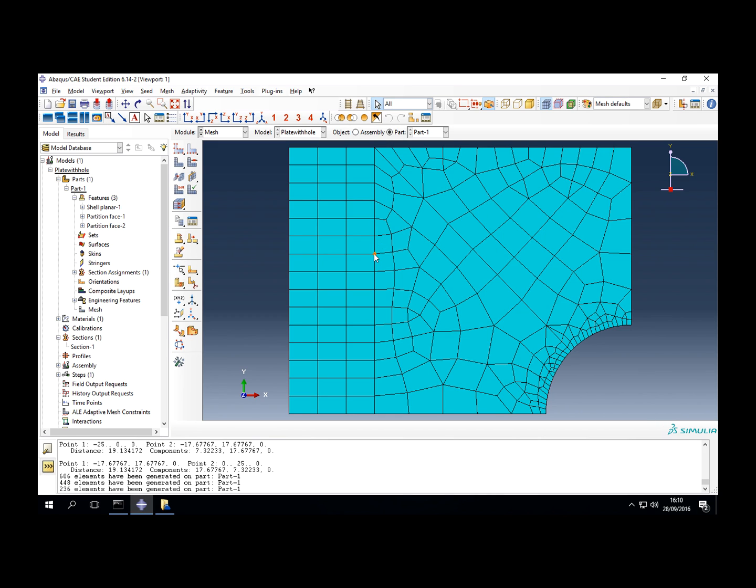Please try this. This exercise is only to do meshing, and after you've tried it a few times, I will give you the correct answer, or not the correct answer. This is also an answer, but a good way to mesh, a good solution, so that you don't have to worry about stress concentrations, where they appear, and if you have triangular elements, how to get rid of them, etc.